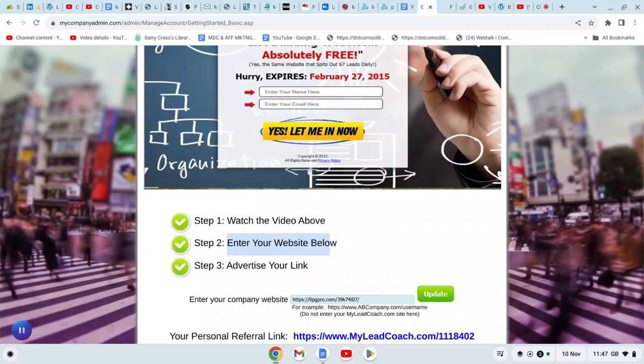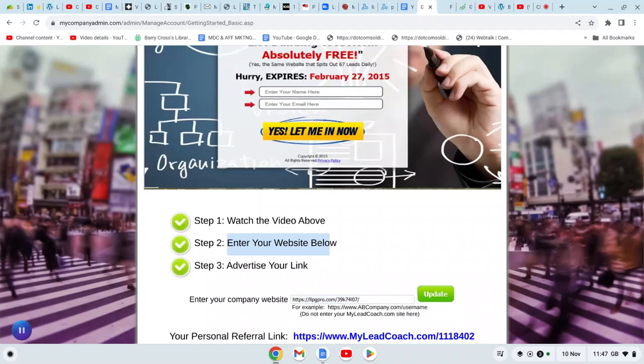But then what happens is the emails go out automatically for you, and then they promote your offer within those emails. So it's a very clever system the way it works. You just promote one link, and then your prospects go through a journey. They get automated emails sent out, and then within those emails, your offer is going to be promoted there.